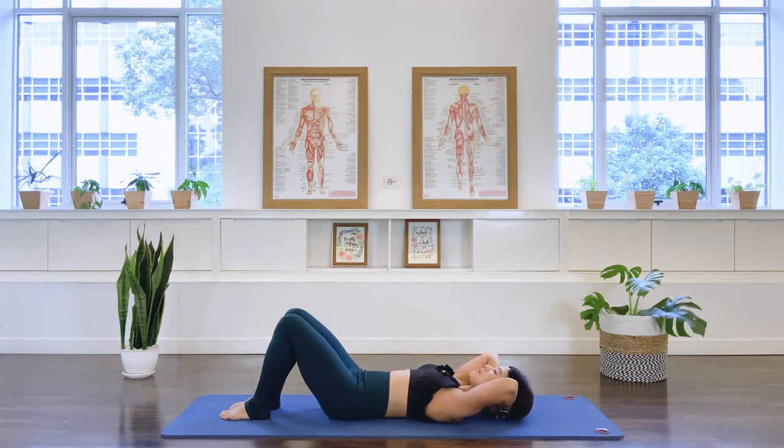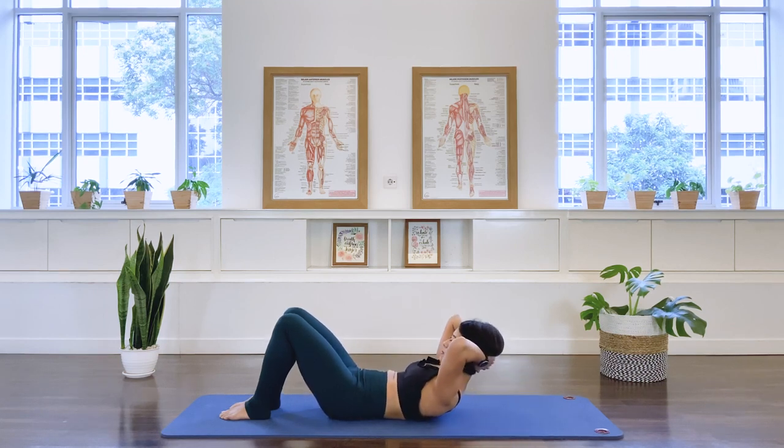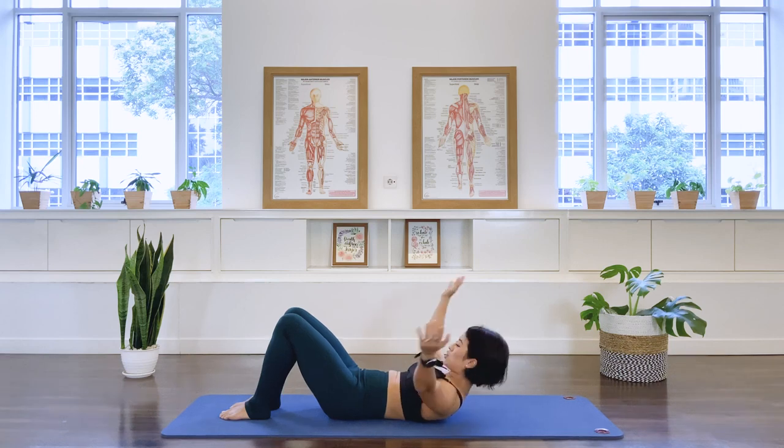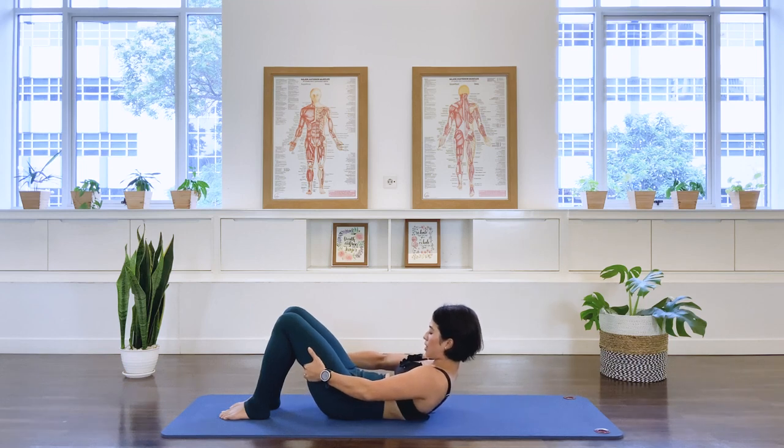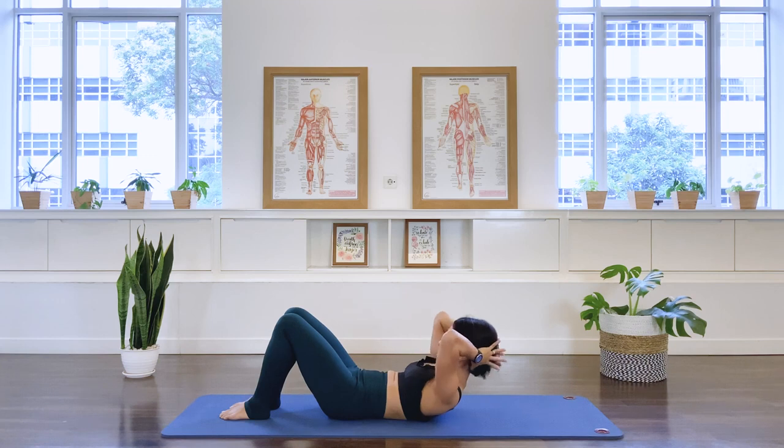And let's come up again. Exhale, we lift up. Now reach your arm to the back of your thighs. Bend the elbow slightly. Can we lift the chest a little higher here? Now maintain that new height. Interlace the hands back behind your head.